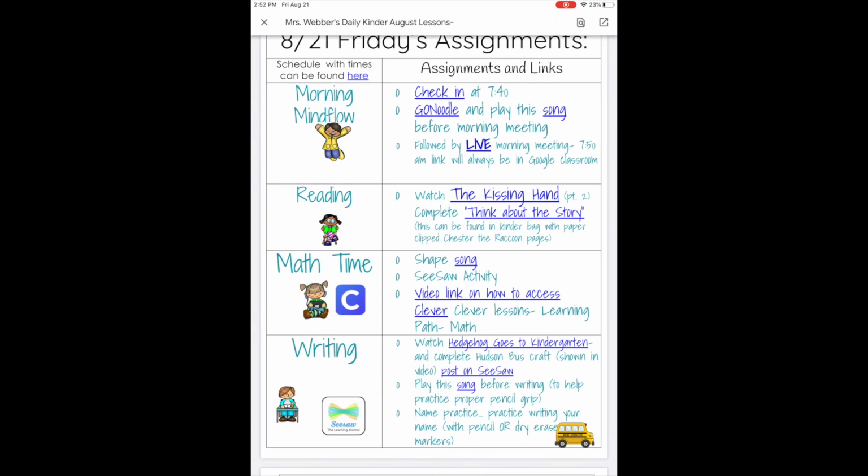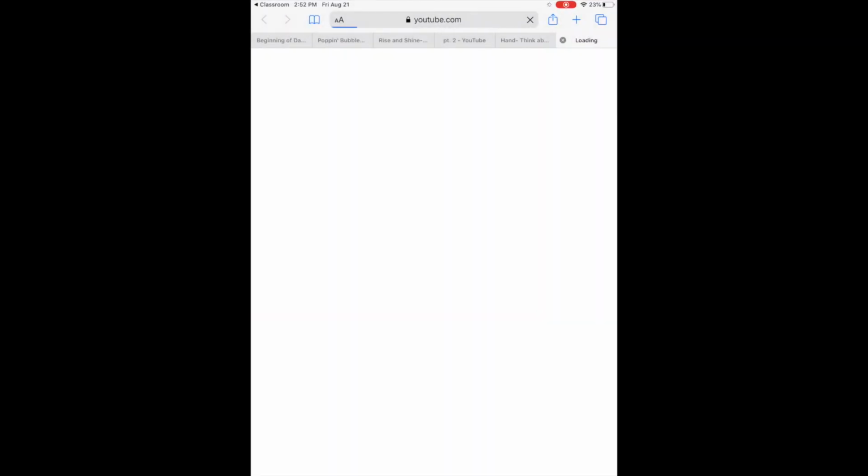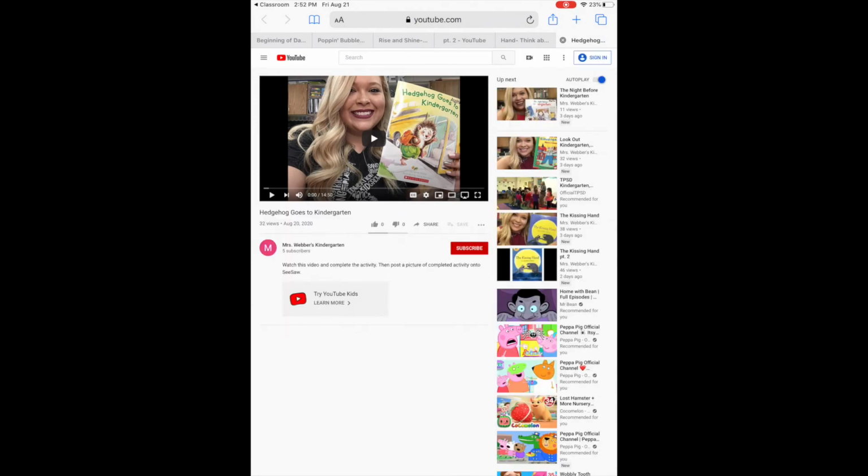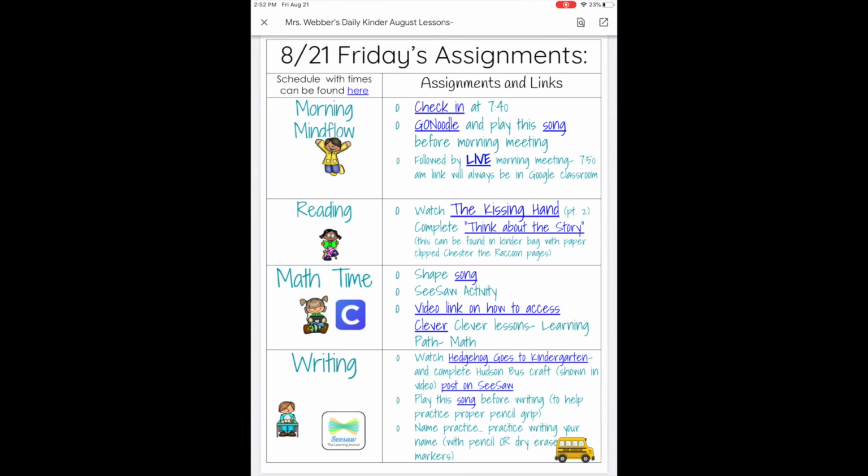Again, this was our first week, so it's going to take time and practice, just like everything does. We don't just automatically know how to do something right away, whether we're a child or an adult. Everything takes practice and time, so we just have to continue to be patient. We will get through this together. Yeah, we can do this. So just show them how to use the button, click on the blue underlined words, and we should be good. And then when they're done, double click, back to the lesson.